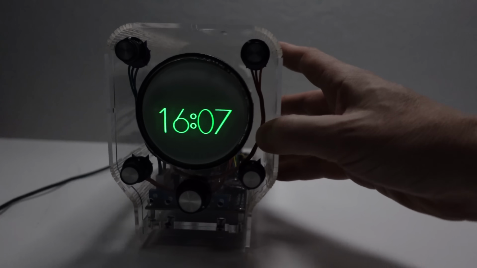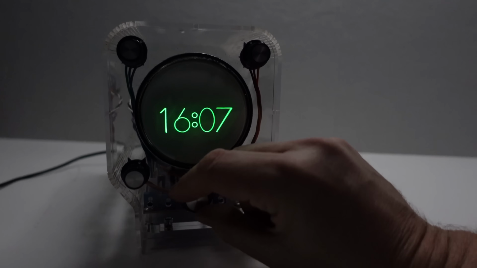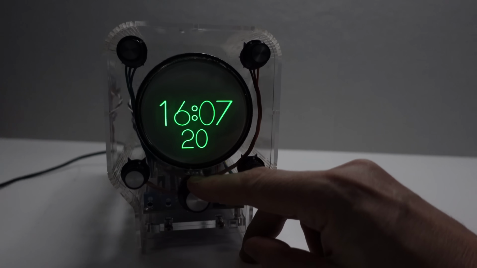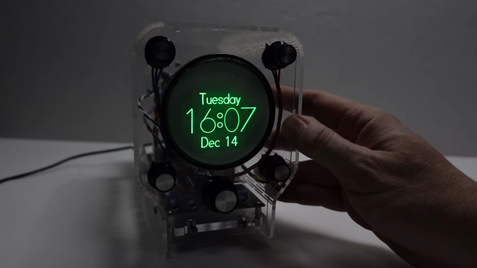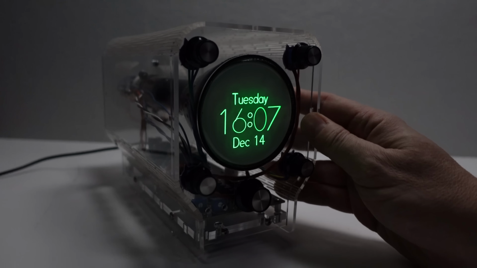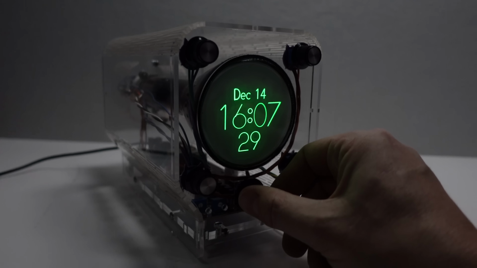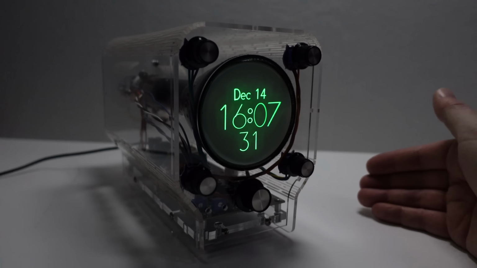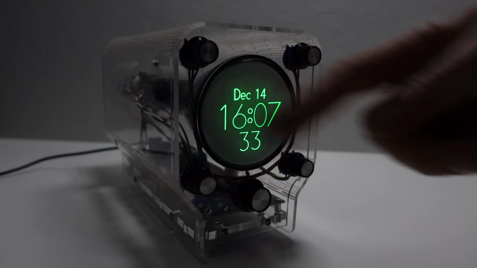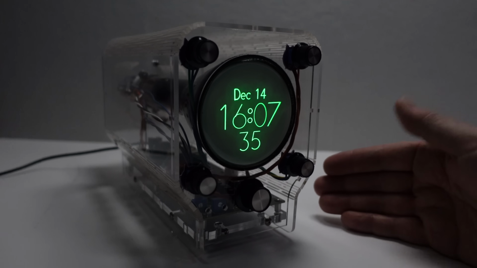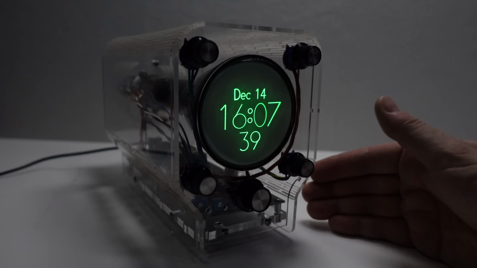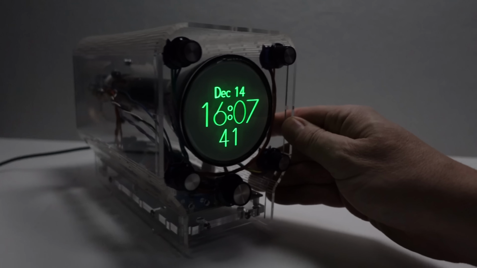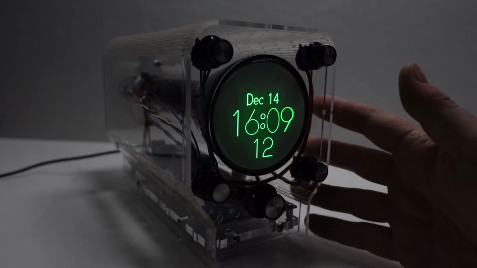But I will also add that I've known David at Cathode Corner now for over 12 years, and if he had got in touch with me and said he is making a new oscilloscope clock, I would have gone and ordered one from him anyway. So we'd have ended up in the same position. I'd have been showing it to you, putting some links across the bottom of the screen as to where to get it from. The only difference is that my bank balance looks a little bit healthier than it would have done if I'd ordered one for myself. Thanks, David. This is just a gorgeous object, and I'm very much appreciative of it.